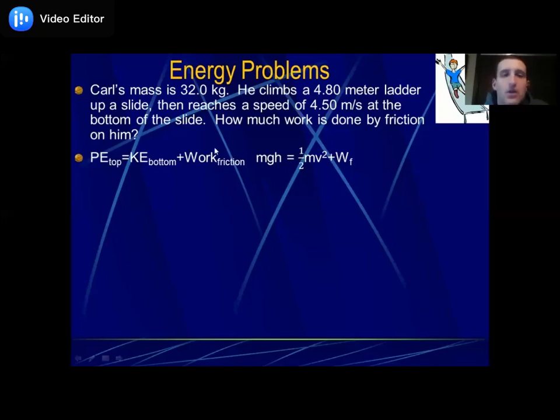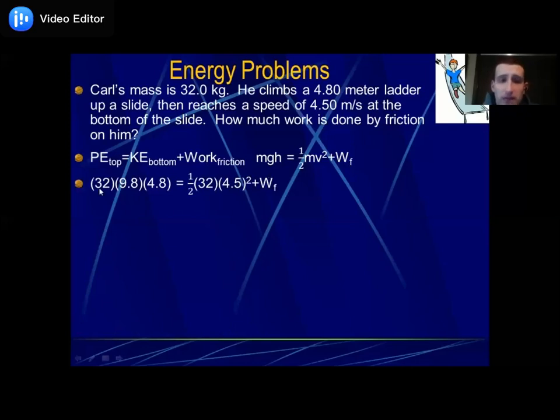But the point is, the work from friction has to show up on the side of the equation that involves the stuff at the end, because it's energy that was present at the beginning and is now going to be taken out of the system by the end. So it has to be added in order for this equal sign to still be valid. So here's the conceptual version of it. Here's the computational version of it, right? mgh for potential energy, 1/2 mv squared for kinetic energy, and then work. We're not going to focus on a possible equation for work because that force is going to be changing direction, and we're just going to leave it as W for work with a little f to say that it's the work of friction.